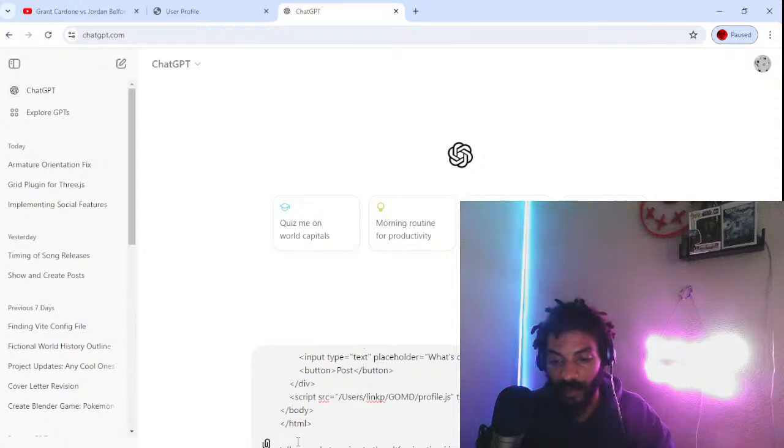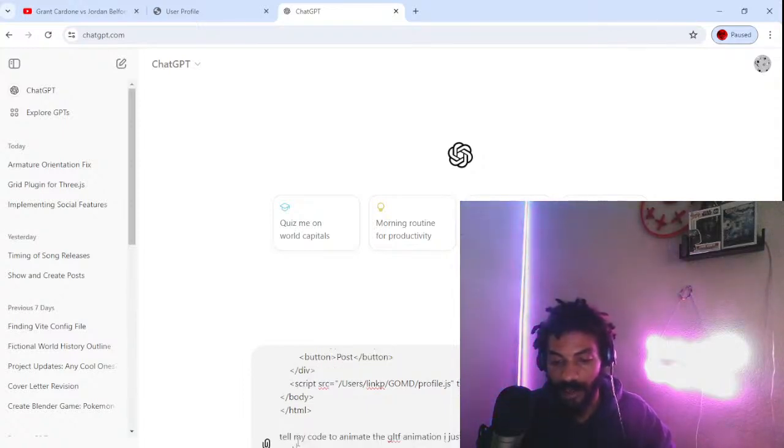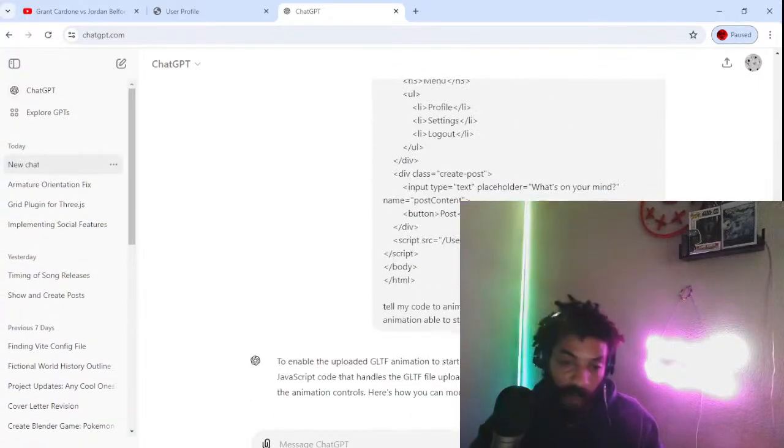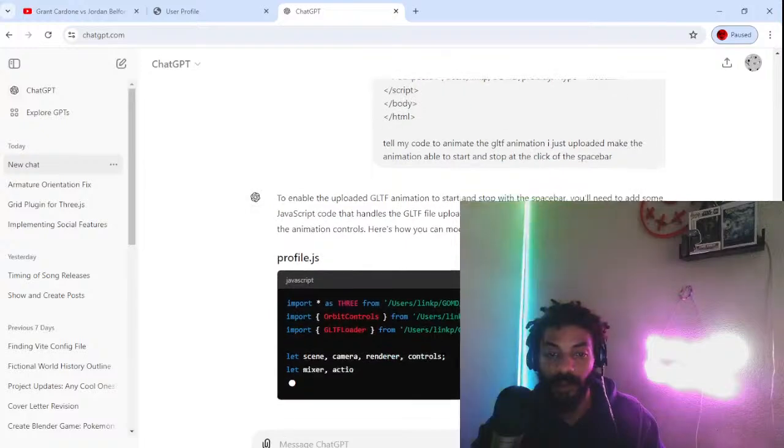Make the animation able to start and stop at the click of the space bar. So that's what we're going to do. We're just going to tell it and see if it can do it. If it can't, we go from there. But I'm pretty sure it can do it.